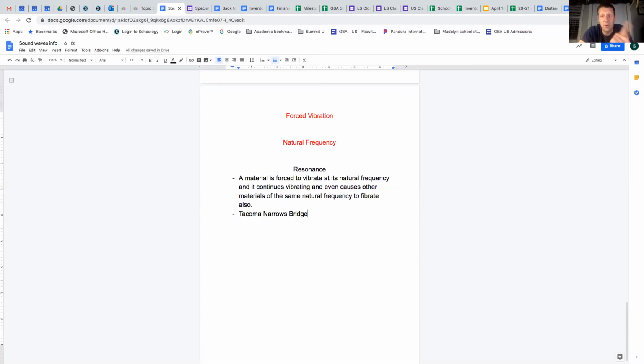I'll find the video for you. It's really old. It's got bad audio, video, but it's really cool to see. No one was hurt. I believe the only loss of life was a dog. Someone went out there to get the dog out of a car, and the dog just would not come out of the car. And they decided human life needs to get off the bridge. And unfortunately, the dog died in the car. The whole bridge collapsed. So we'll look that up, and we'll get a link to it. The Tacoma Narrows Bridge. It's pretty cool. It's an illustration of resonance.